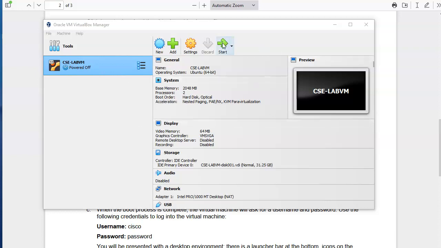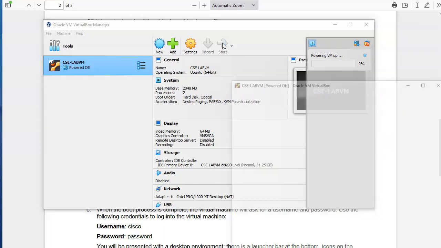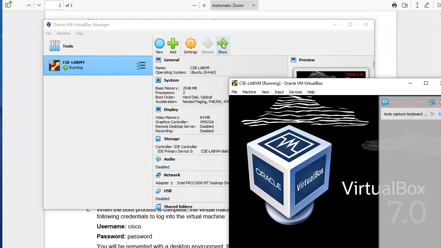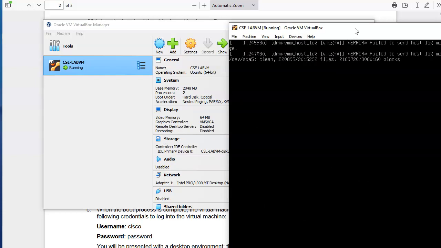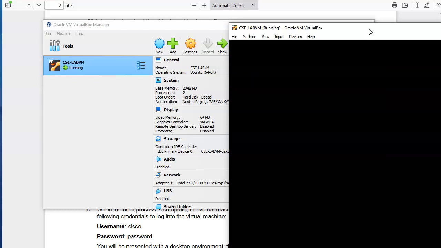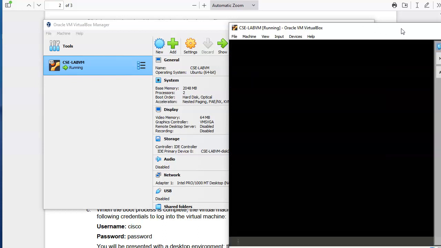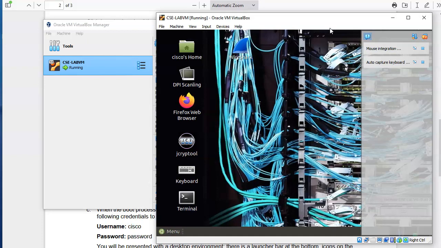So click on this green start icon. Click. And powering up. If you've got a really fast computer, then this is going to go way quicker. And also if you've got a fast SSD drive or something like that, then yours might go faster than this. This particular machine that I'm working on today has an SSD drive, an M2 drive actually, but it's only an i5 processor and not a very good one at that. So it's not super fast.